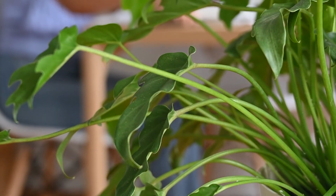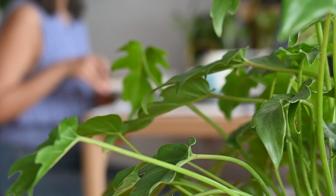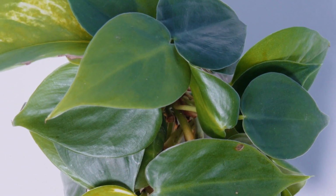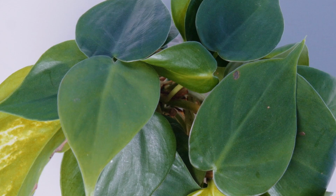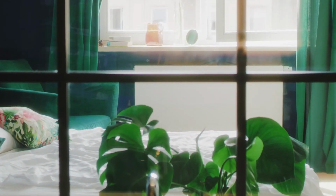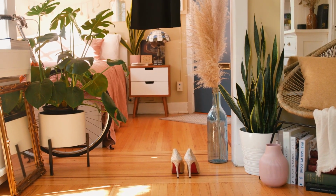Philodendron, the cozy green companion. Philodendrons are the perfect blend of aesthetic appeal and air purification. Their lush, trailing vines create a cozy, jungle-like atmosphere, making your bedroom feel more peaceful and inviting. These plants are natural air cleaners, absorbing toxins and improving humidity levels. Plus, they adapt well to different lighting conditions, so whether your bedroom gets bright or low light, a philodendron will thrive effortlessly. Their heart-shaped leaves symbolize warmth and positivity, perfect for a restful and serene sleep environment.